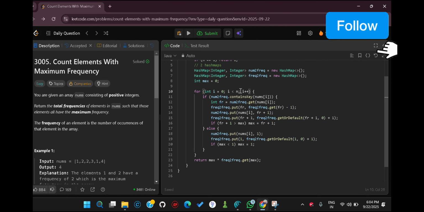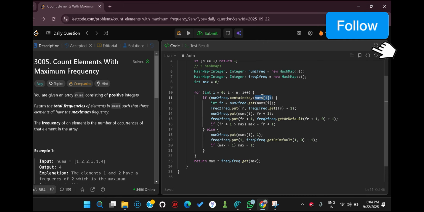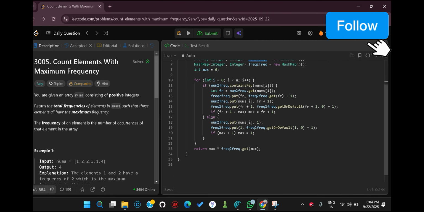Now we iterate over the given array. We check if the particular number is already present in the number-to-frequency map. If it is not present, we go to the else part and add that number with a count of 1, since we have seen it just now.